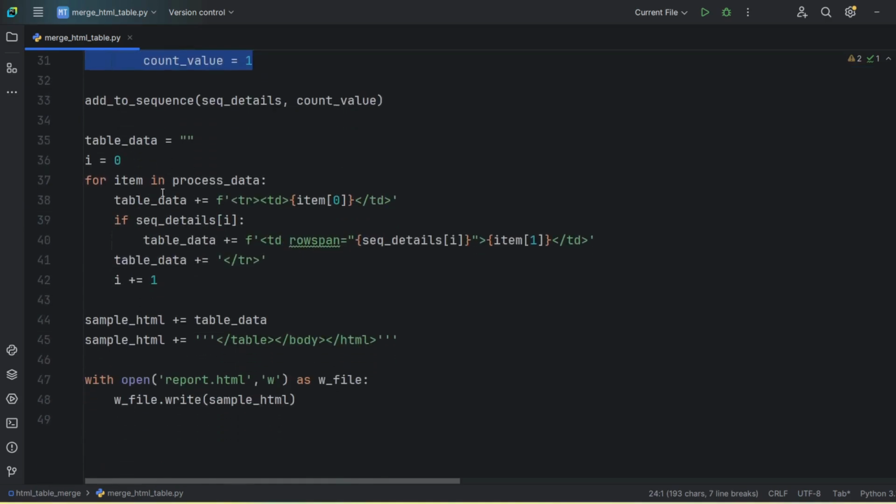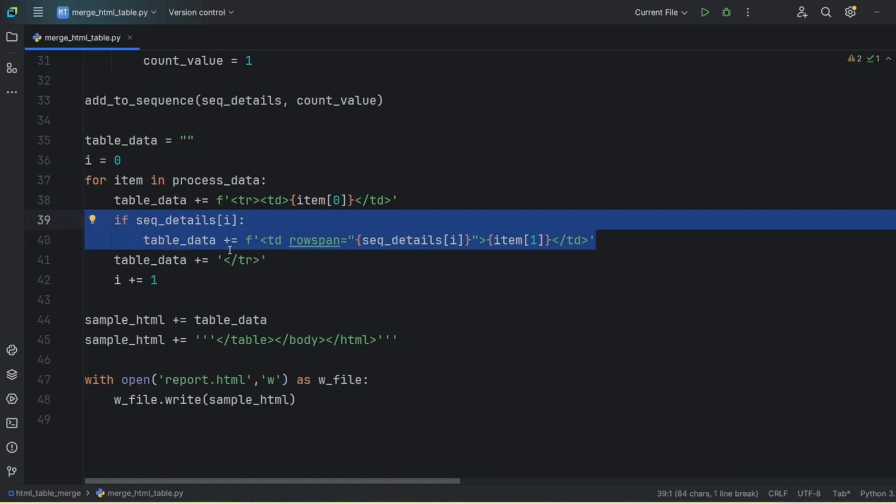Once we have done that, when we are creating the HTML table, for all other data like job name, we are going to write it as it is, but for whichever field we want to merge, like batch information, I'm checking the sequence detail value. For example, if it is 3 for the first one, then I'm going to say that the rowspan will be 3, and whenever it is 0 it's going to skip this part and not write anything.